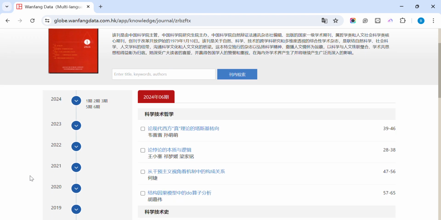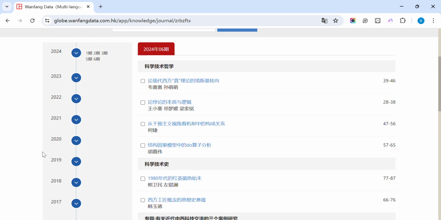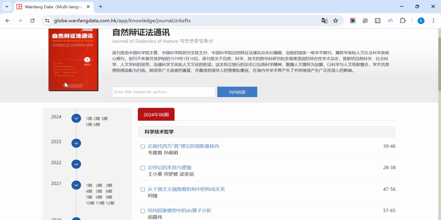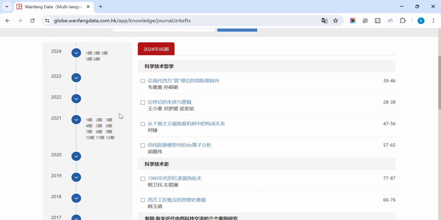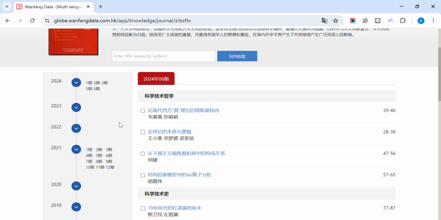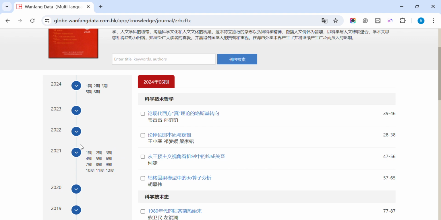On the left side, it's the specific publication year of this journal. This journal is published monthly.